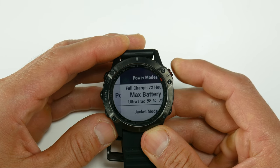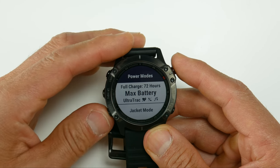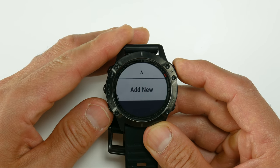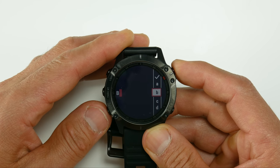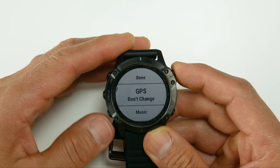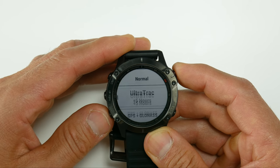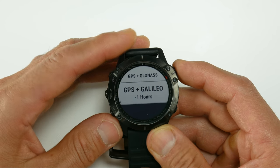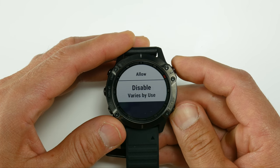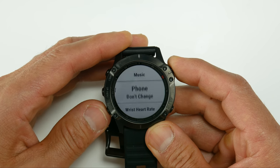And then with the power modes, this is where you're gonna have your different power modes that you can set up. So this is the max battery mode that we just saw before, jacket mode, as well as that custom mode that I set up. So let's go ahead and set one up really quick. We're gonna add new. This is gonna be my B profile right here. And then what you're gonna see is the different settings. You're gonna have your GPS settings where you can turn it off, normal, ultra track, GPS plus GLONASS, or GPS plus Galileo. And then again, you can disable or enable your usage, and music is just gonna zap your battery. So that's something that you definitely wanna consider.